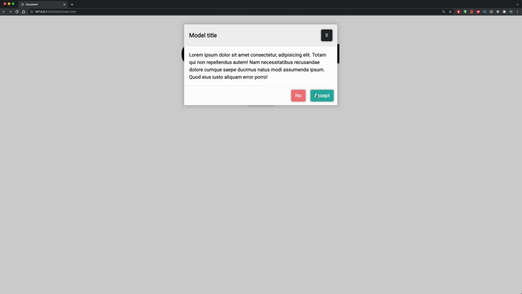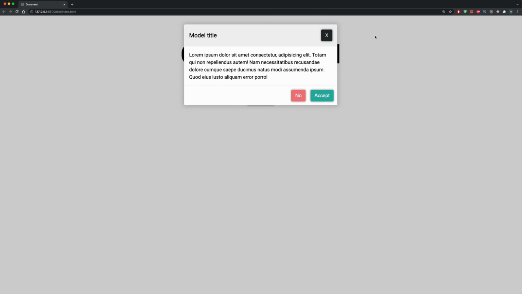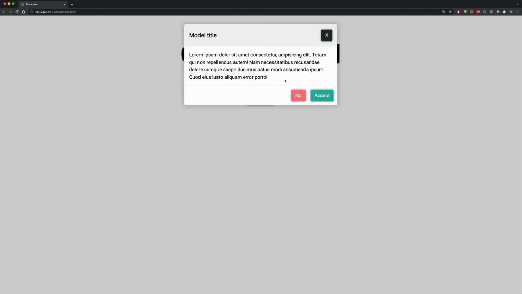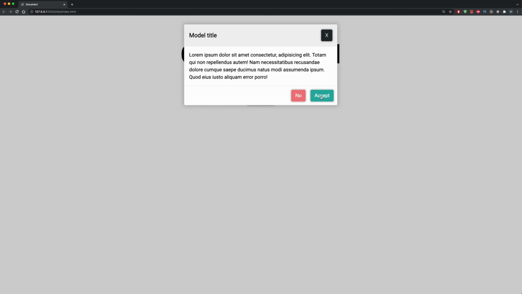So as I said, when we click on the button, we're going to get our modal to appear. It's going to have a bit of an animation. Then we have three options. Now these three options are click events that are in the HTML, in the generated HTML. So the functions that are actually in the generated HTML are going to look to either close the modal, decline the modal, or accept the modal.